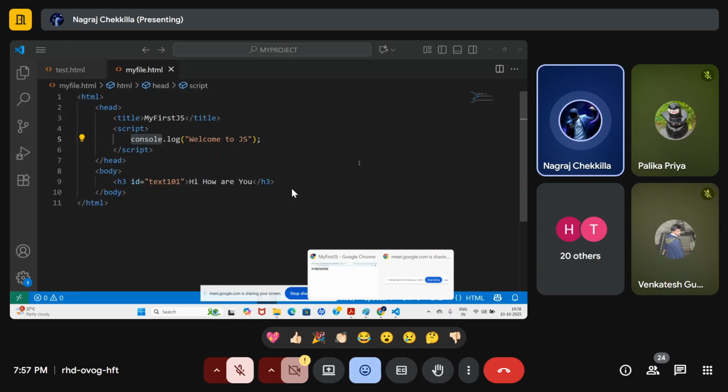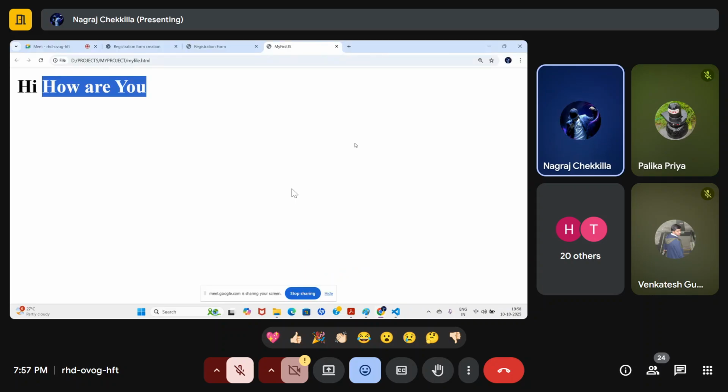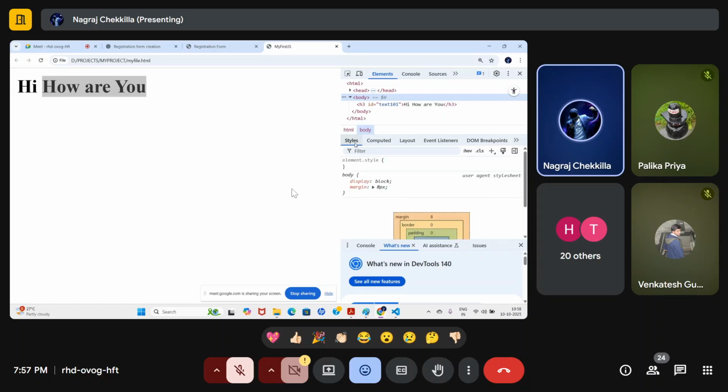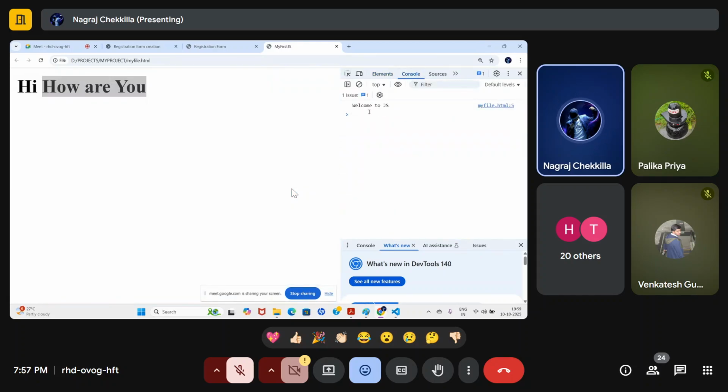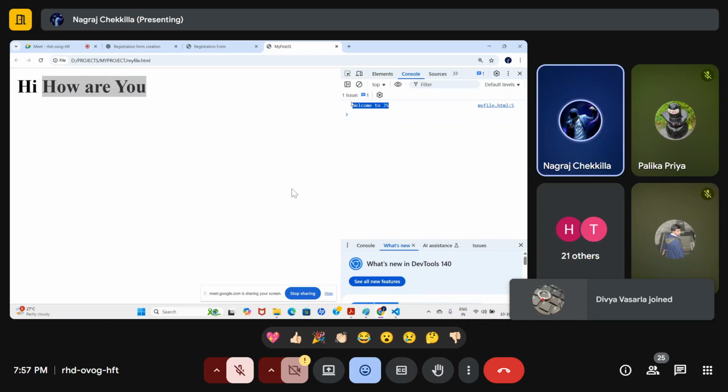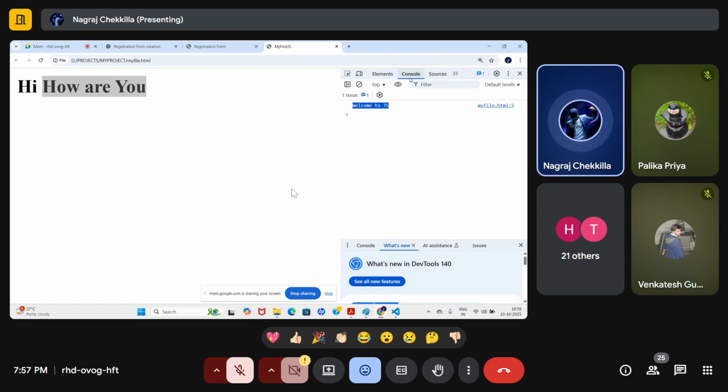The console.log is displayed within the browser. When you open the developer tools from the browser, there is an option called console. Within the console we can get the output like this: welcome to JavaScript. So why do we need to use console.log instead of displaying directly within the browser?